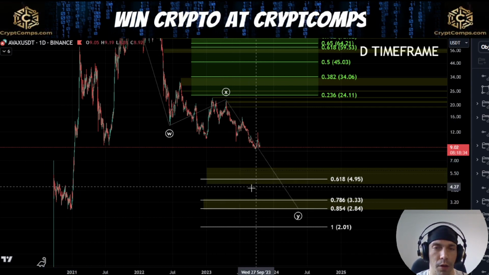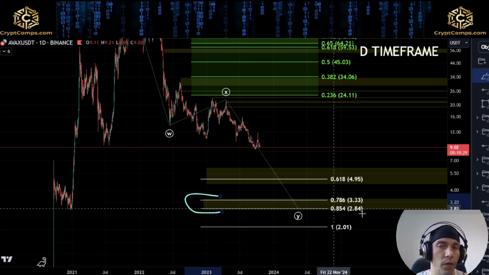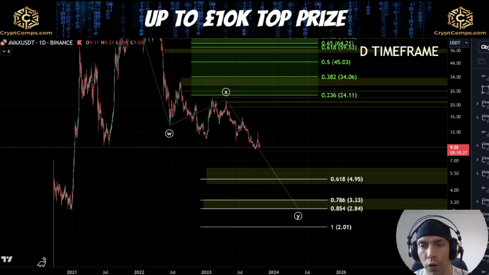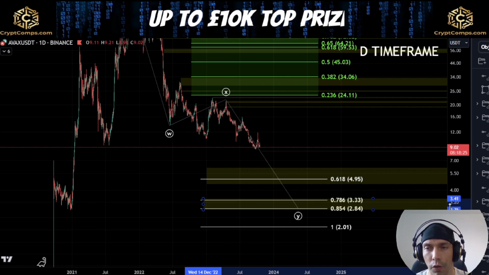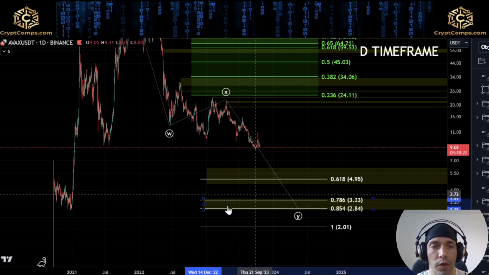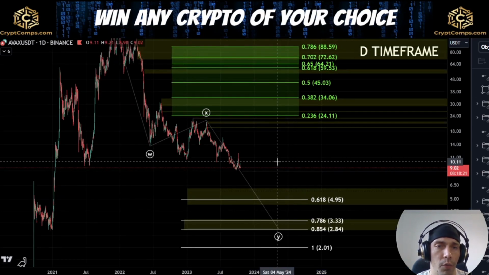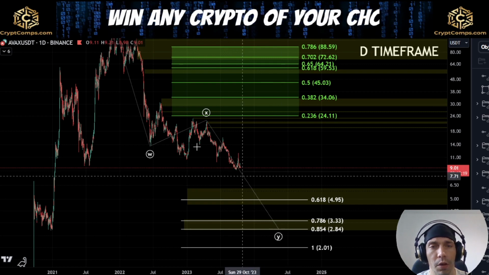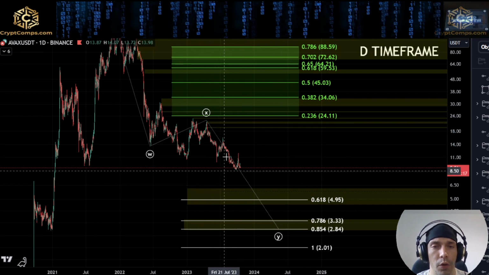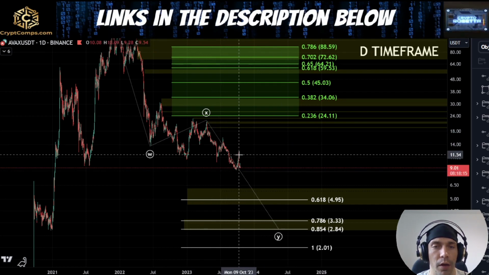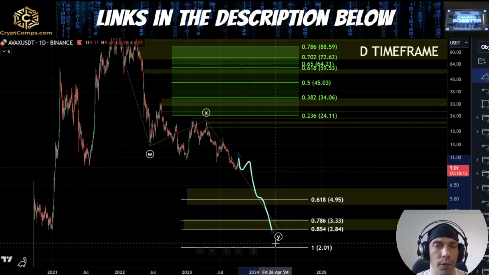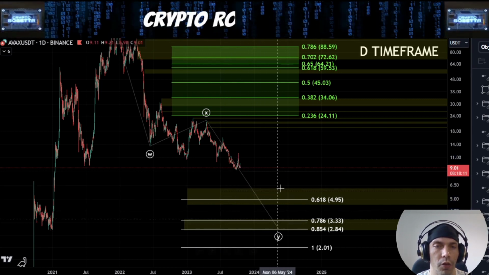If we do move down here, we can see between this 786 and this 854, we do also have this target box here sitting in this range of this 341 to this 276. So we're going to be watching that area if we do continue to look down. So this is why we need to be careful here, that if we do continue to set these lower highs, we could start to see a bigger 5-wave move to the downside, looking to push us into these zones.